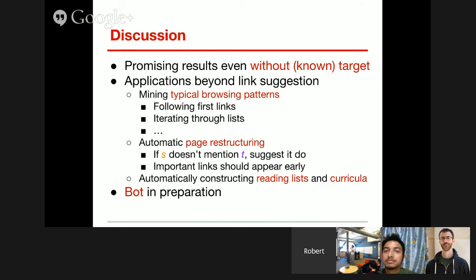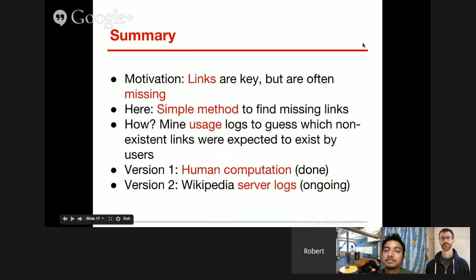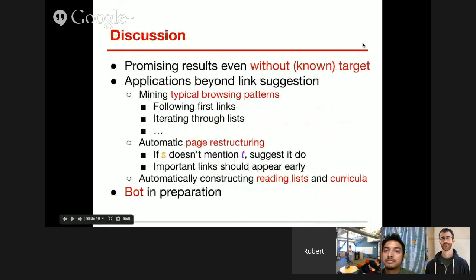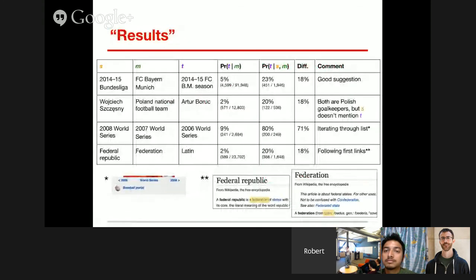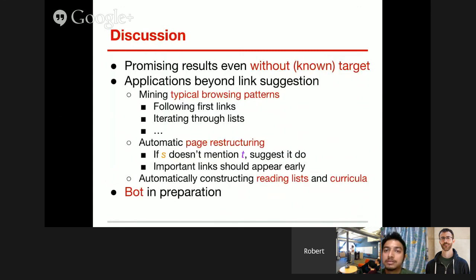Another idea would be to do automatic suggestions for page restructuring based on these navigation traces. So remember that, for instance, in the example about these two Polish goalkeepers, we have strong evidence that there should be a link from Wojciech to Artur, but Wojciech doesn't even mention Artur. Well, maybe that is a sign that really Wojciech should mention Artur.